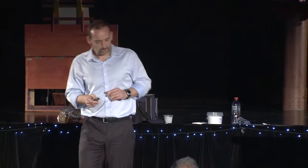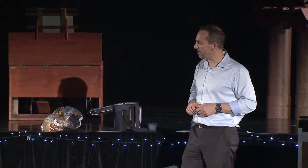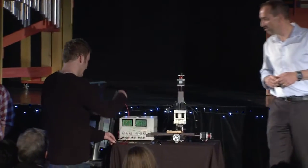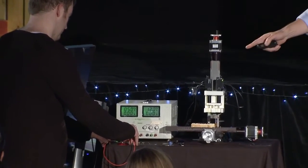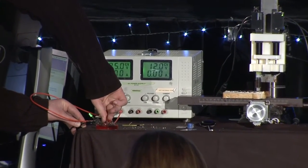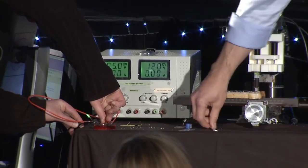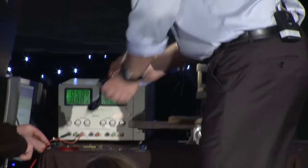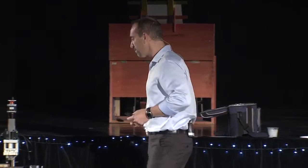We can also make electronics out of jellies that you can print. We're already printing some materials, and Alex is going to demonstrate that we can use jelly to power electronics. We're using just household jelly — you can see the green light going on. It's really just a bit of aeroplane jelly. Since this is normal household jelly, I can simply eat it. It's a form of edible electronics.